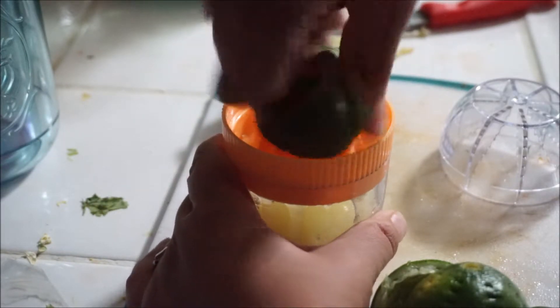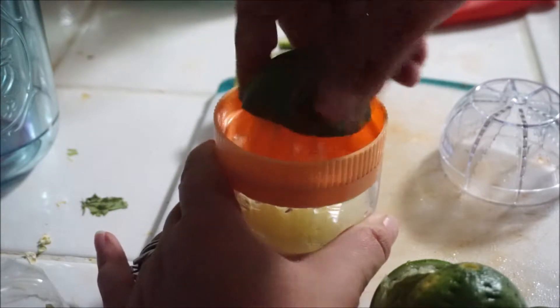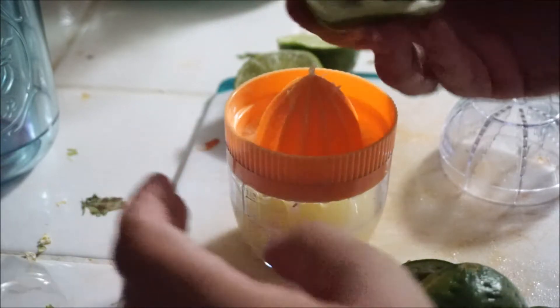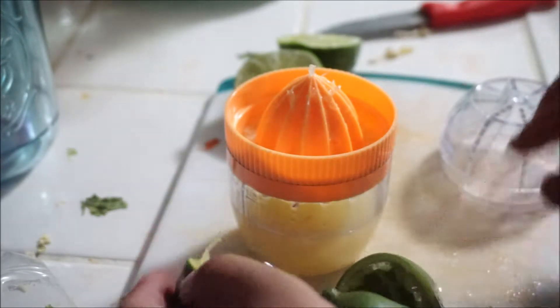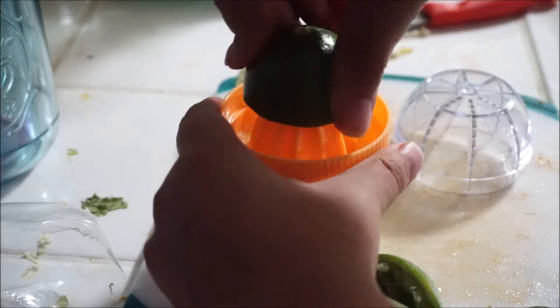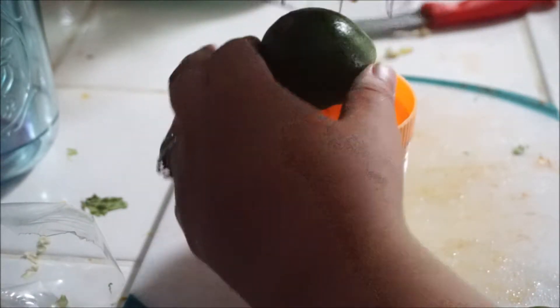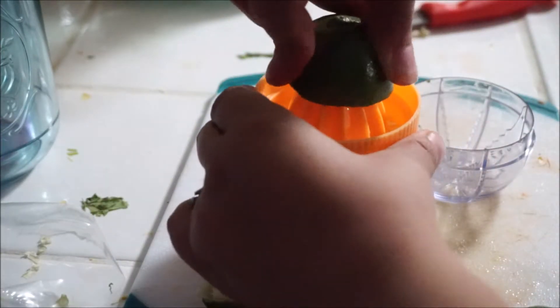If you were to lose the lid, you are able to squeeze and juice the lemon, but it's not going to be juiced as well as with the lid. Look at that — the lid actually grinds pretty good into the lime and gets all the little fibrous parts really squeezed out. It's really easy. You just press it and twist, twist, twist right until the lid gets to the very top of the yellow part, and your lime is pretty much squeezed.